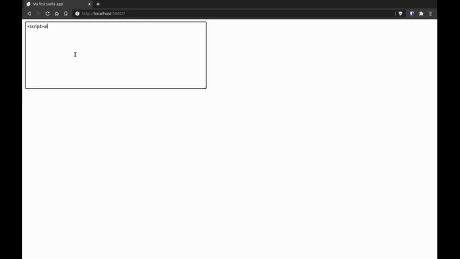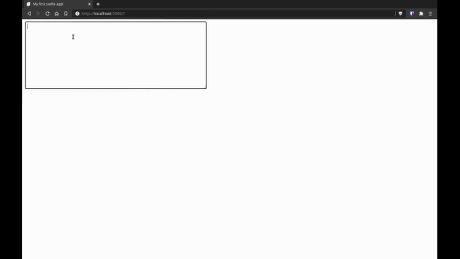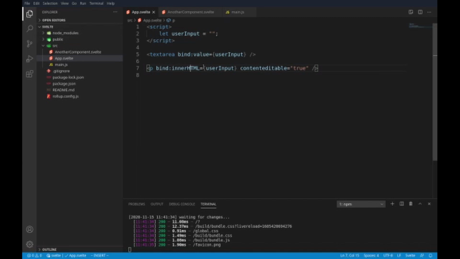And then here I can also add some script tags, but I'm not sure if it will work or not. I don't think it works. Yeah, it doesn't work. Okay, anyway, you can enter script tags just like that, and you can also enter images. You can enter links, some malicious links if you want, stuff like this. If I click that, it'll take me to some malicious website. And this is why you shouldn't really do this.